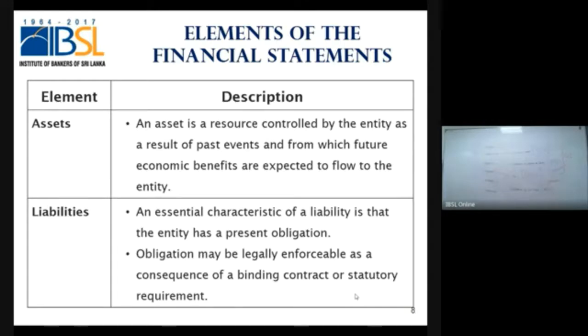So now you have an asset which came from a past event, but what are we looking at? Now this asset will have to give you benefits in the future. Of course, you are going to use that computer in your business to prepare accounts or maybe generate your invoices. You can use that computer for various purposes. That is going to be the economic benefit that you are going to get out of this asset. So it is very important that you know what an asset is.